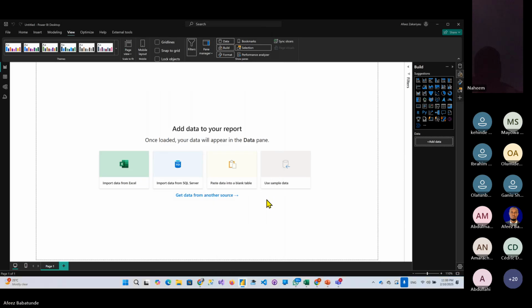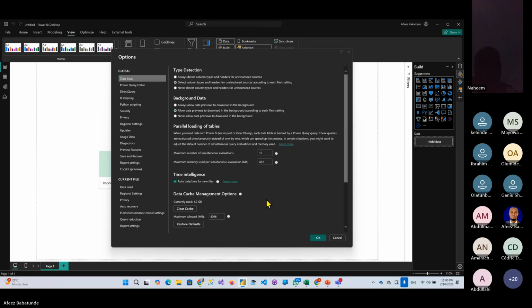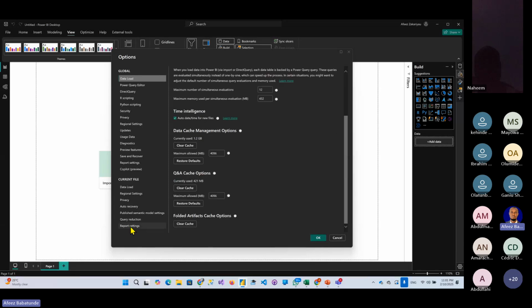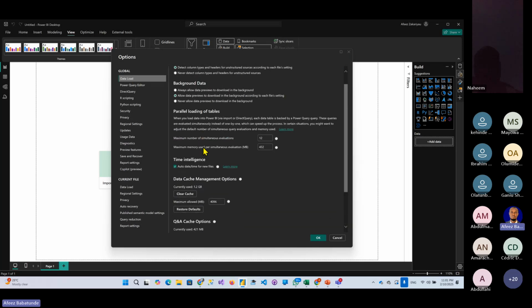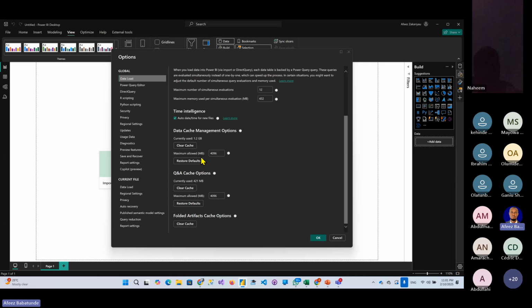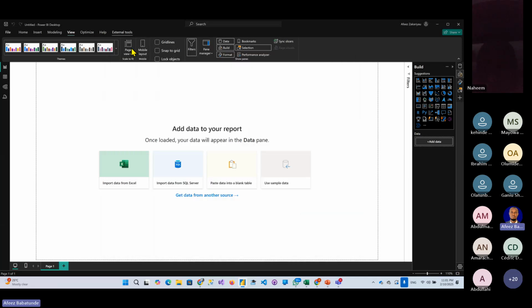Where's my dark mode now? Transfer, save, recover, diagnose. No, I think it's good. Let me cancel it.